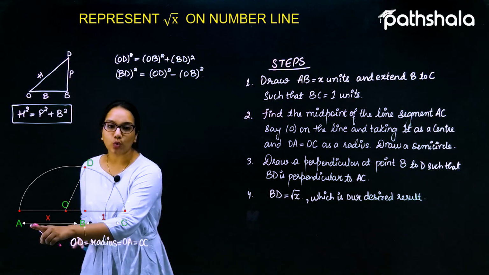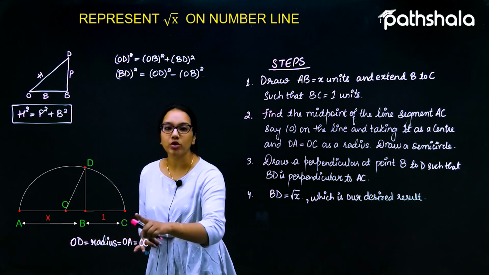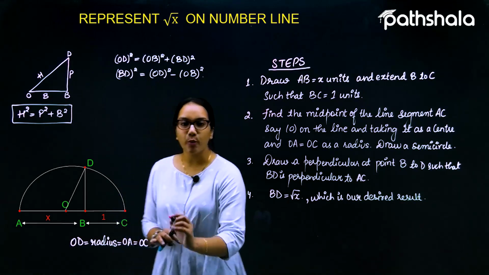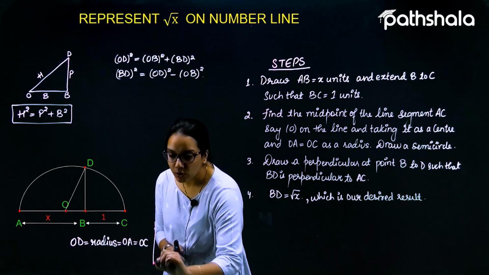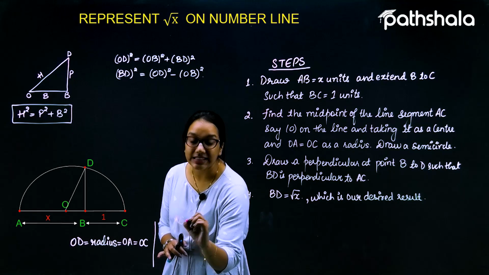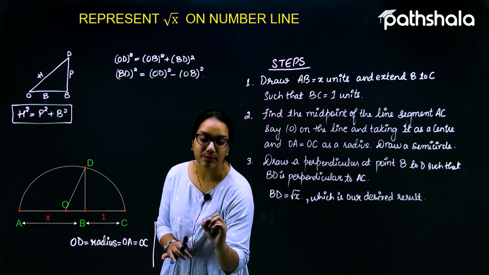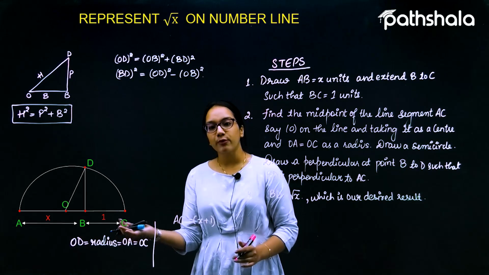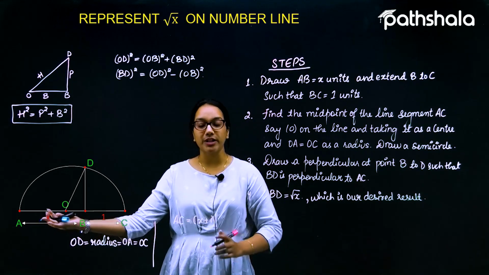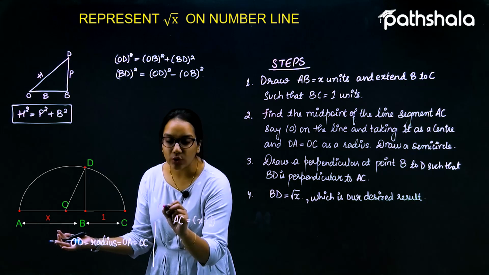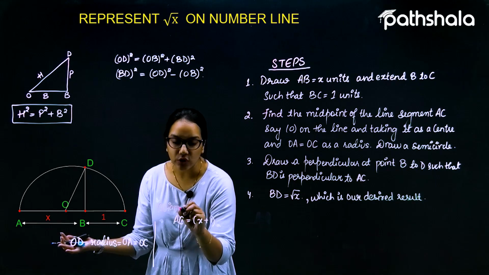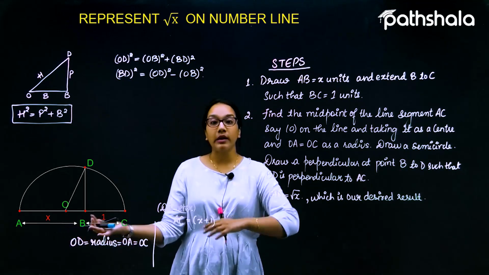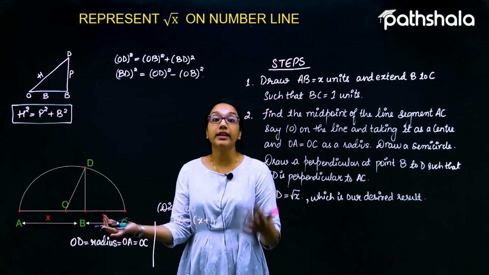As we know, the total distance from the point A towards the point C is nothing but x plus 1. Let me write it over here. The total distance AC is nothing but x plus 1. It is all clear to us. If the total distance from A to C is x plus 1, then AC is actually a diameter of this particular semicircle. So we just wanted to find out the radius of it.